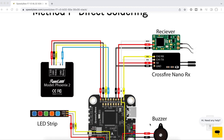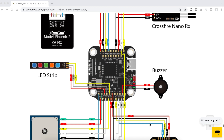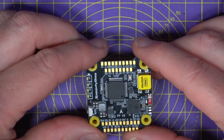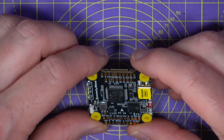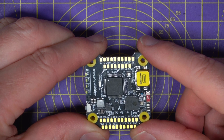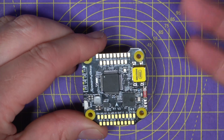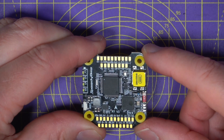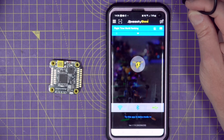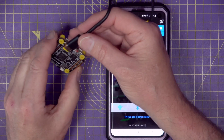This has been flashed with Betaflight 4.3 using the SpeedyBee F7 V3 target. You won't find that as a selectable target for flashing in Betaflight Configurator just yet as it's extremely new, but the SpeedyBee team have submitted it to the Betaflight repo. Same goes for iNav — it will be coming very soon. Let's put some power on and see what happens. I've just got a standard 5-volt USB power pack.